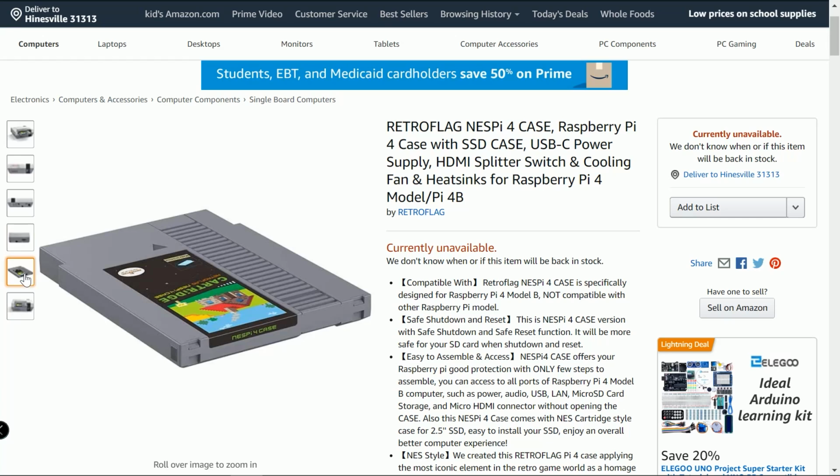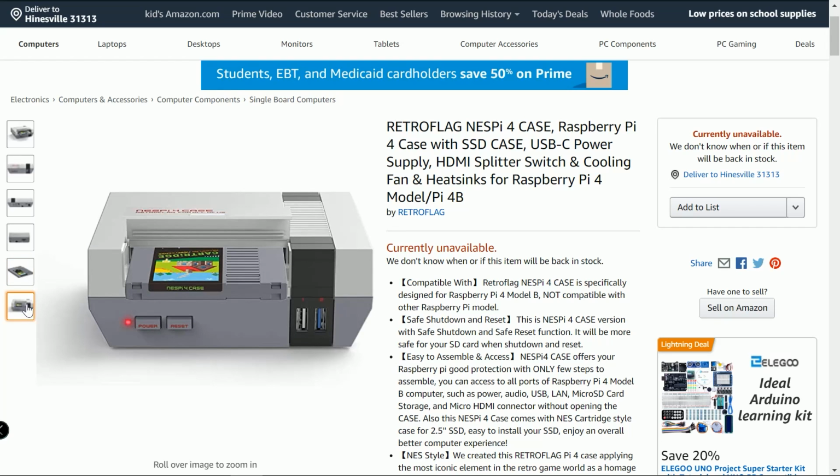The interesting thing about this cartridge is that it allows you to put your SATA drive in it, which allows you to load your RetroPie image, which is pretty unique and a great idea. And there you have it. There is the full look of the case.